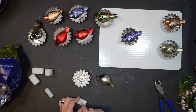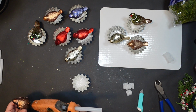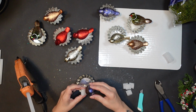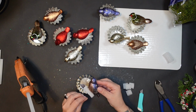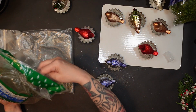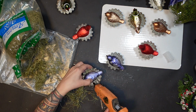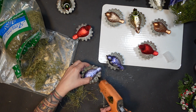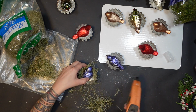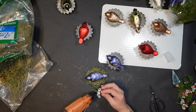I chopped some of these little foam pieces into little squares to fit in the bottom of those tarts, and I cut a little X in them so that bottom part of the bird would fit in there. These birds actually came with little clips on the bottom of them with springs, and I did remove those so that the birds would fit down in there well. I got some of this green, it's not like moss, it feels more like a haze, kind of stiffer. So I just glued that in there around the bird, and then I trimmed any of the long pieces out.